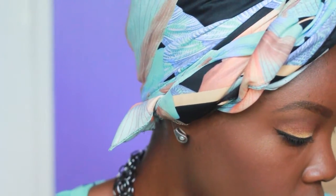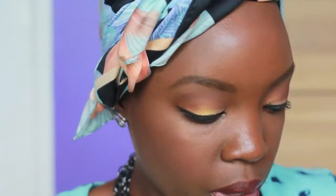To set my whole face, I'm going to use my Mineralized Skin Finish in Dark.